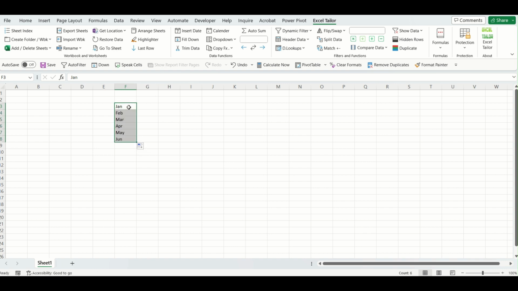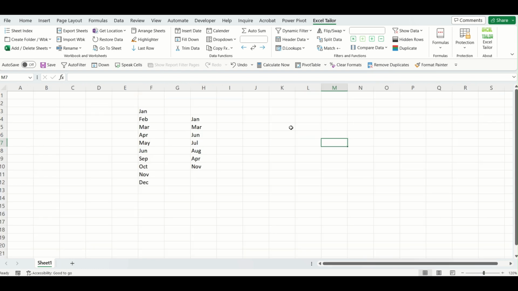Let me put only these numbers, and let me copy some of the data, paste it over here, and now I can put like July, August, and let me copy something like this. Right, now in both of these data, I want to extract the common values.